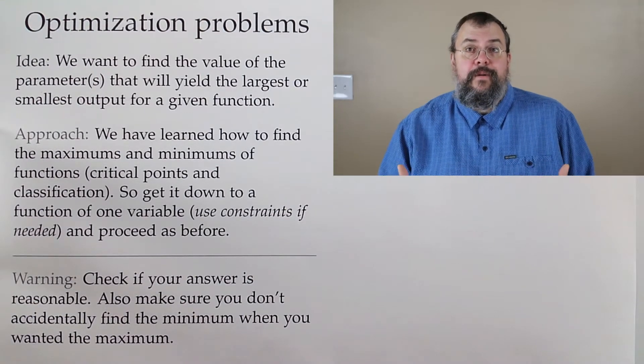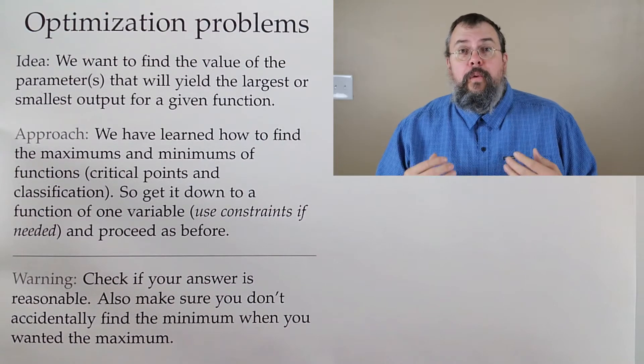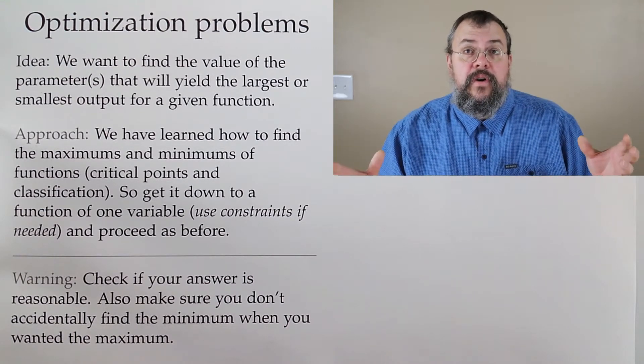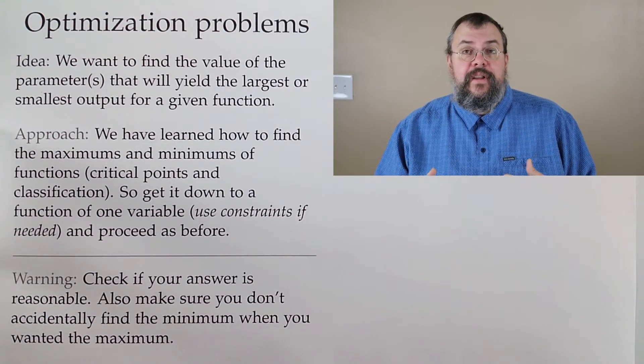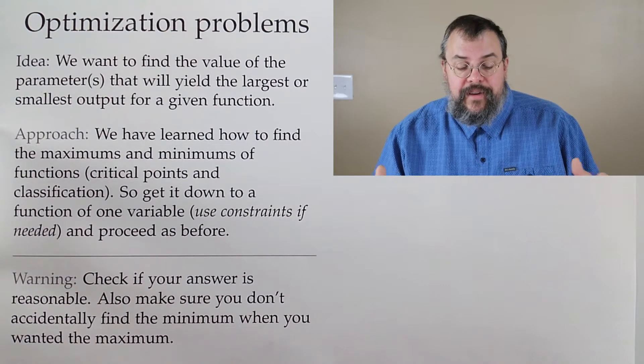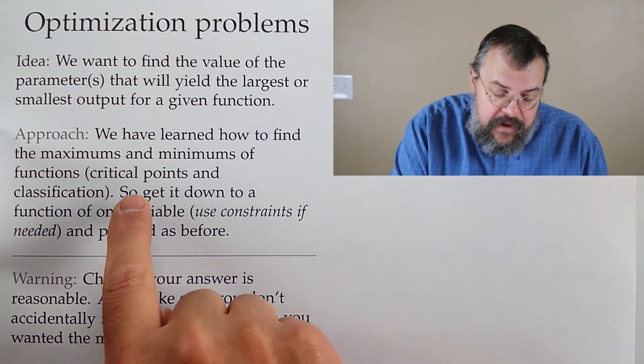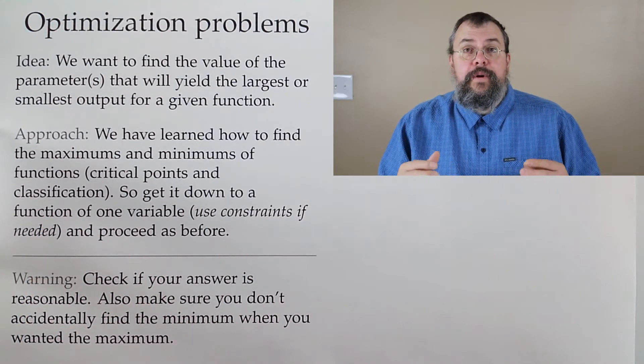How do we do optimization? How do we find these ideal situations? When we're looking for optimization, we're trying to find a maximum or a minimum. We've talked about how to find maximums and minimums that happen at critical points. So we're going to be looking for critical points and then we're going to be able to classify them.